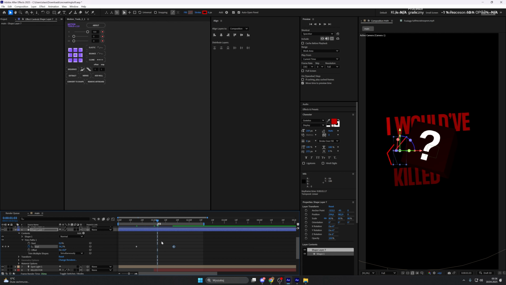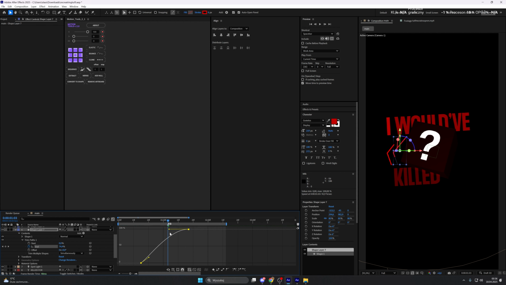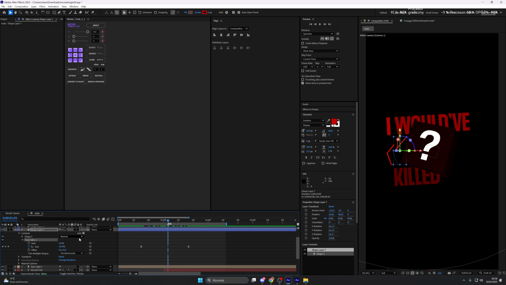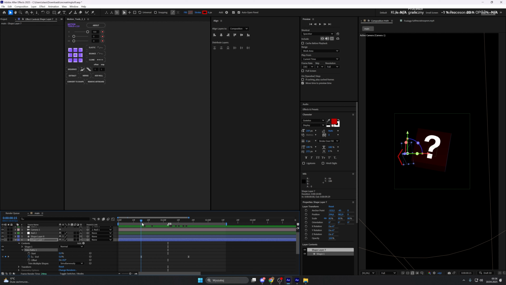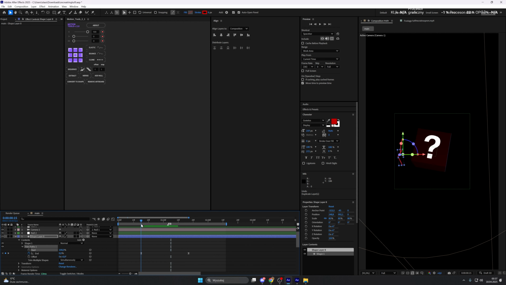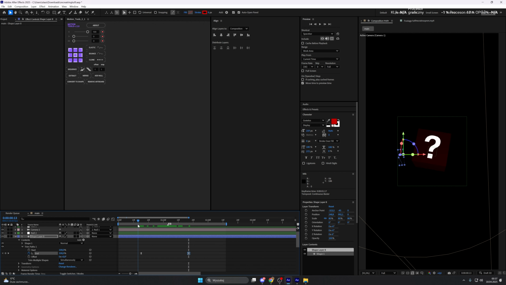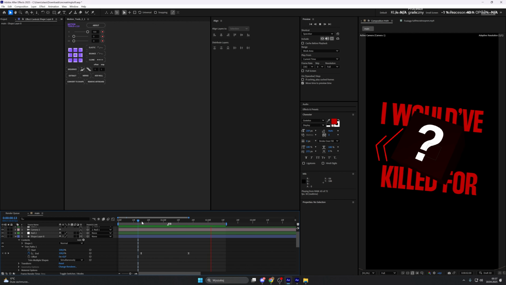Okay, now let's go to graph editor, go to value graph editor and let's do a really smooth, not very sharp graph, probably something like this. Okay, perfect. Now let's copy this and apply to our second stroke. Go to trim path now and let's set start to 100 and end to 100 on our first keyframe and on our second keyframe to 0. Okay, so you know it's reversed right now.